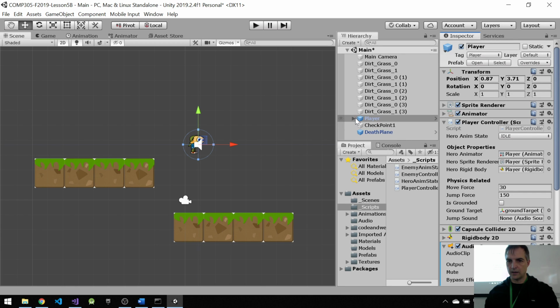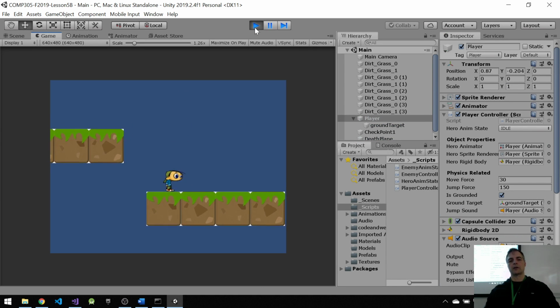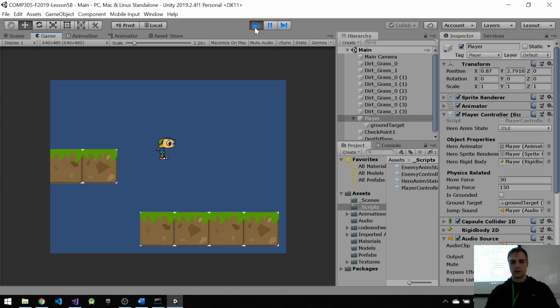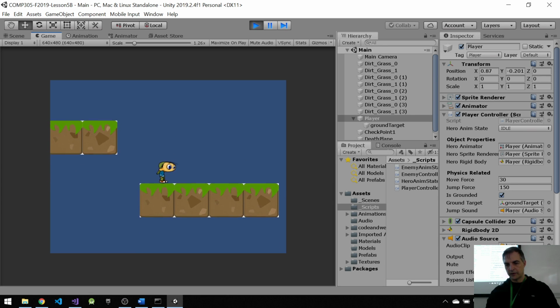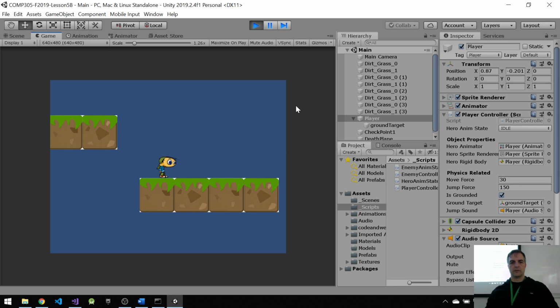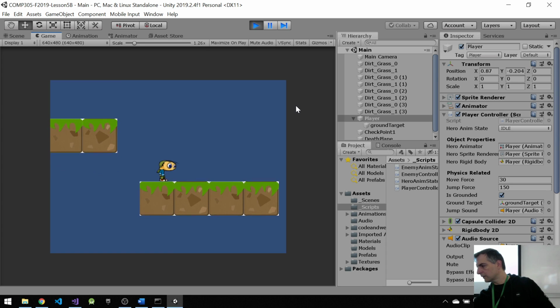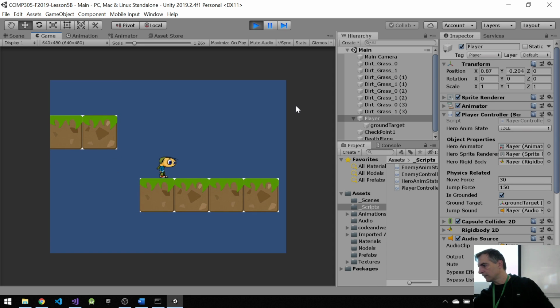But in order for me to play the jump sound, I need to have a reference to it. And what I'm going to do is inside the player, I'm just going to drag and drop for now. And let's play it and see if it works. So does it work? I don't hear anything, but that could be an effect of the room that we're in. You know, let's try that again. How about this thing here? So what about if it's the sound volume that we need to find?